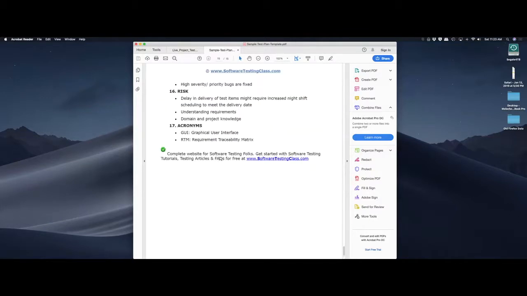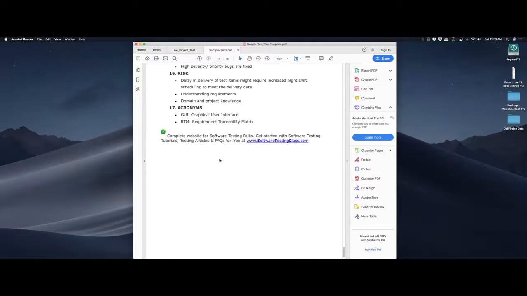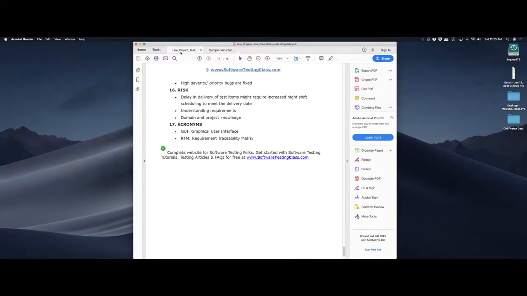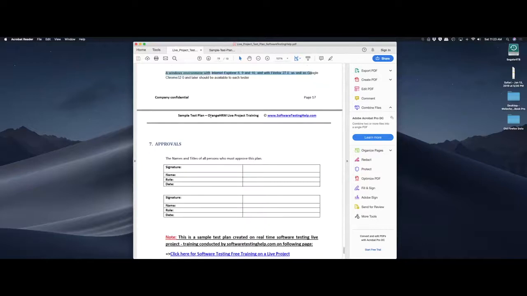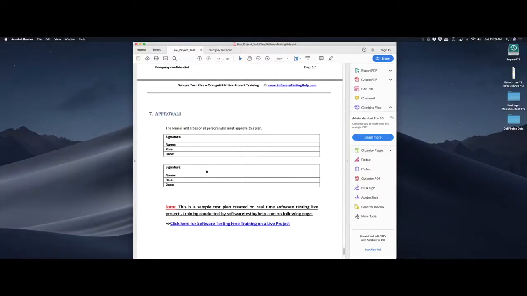And if you notice, this one doesn't actually have an approval sign-off. So maybe they don't require it. But it is a good idea to make sure that you have some type of sign-off at the bottom of your document so that before it goes live or before you begin testing, you know that this has been signed off, everyone agrees to this, so that there's no question or miscommunication when this goes out. Otherwise you get to the end of the cycle and people look at the document and say, well, this doesn't meet the requirements, or this requirements document doesn't match what was given to us. Why? Who signed off on this and why are we testing it? That's why this is critical.